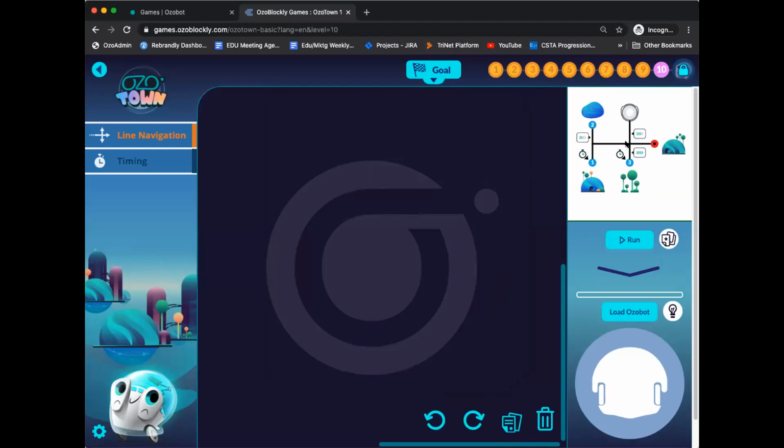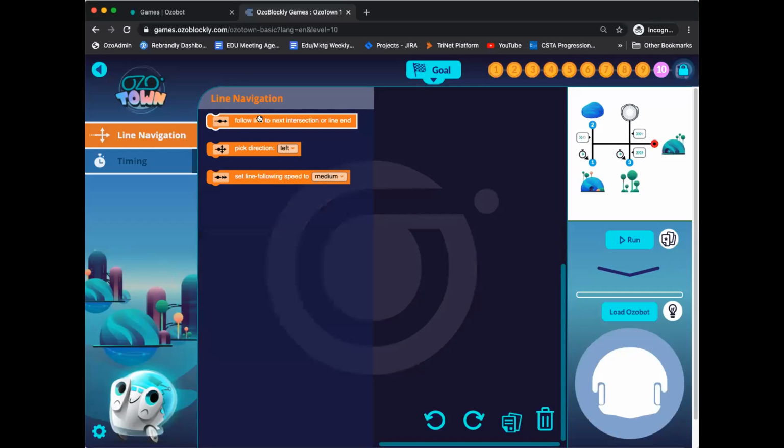So I'm going to break this down into segments. If I were teaching, I would show my students, this is the path that I need to travel, right? So what are we encountering in that path? We have 1 speed sign, we have 2 intersections, and then we have a wait timer. So I'm going to visualize in my head.